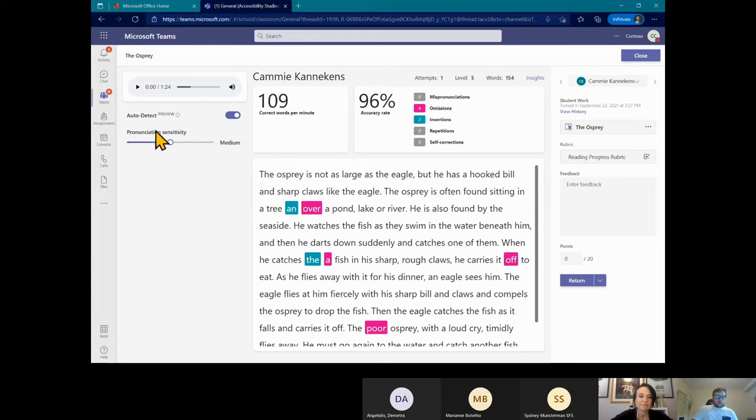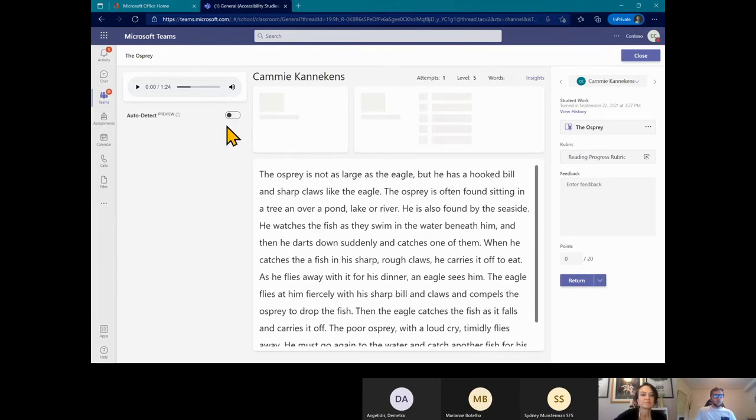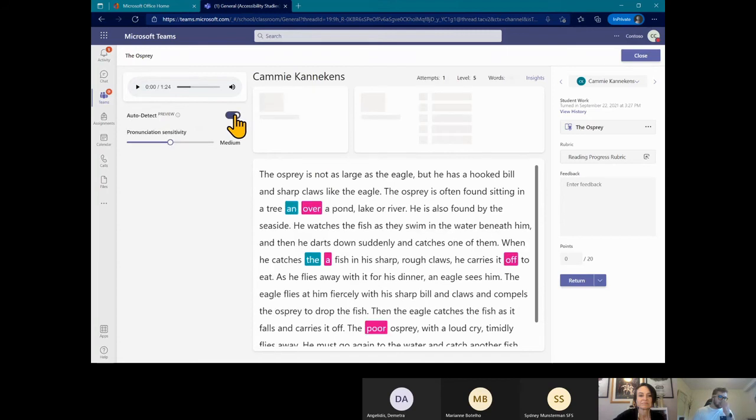So this is that pronunciation sensitivity that we mentioned earlier. So by default, it was turned on. It is in a preview mode, and I'll tell you what that means in just a second, but I can always turn that off. So now we see technically Cami is 100% correct, right? Because there's no markings on it, and we're manually going to listen and mark each word. But what auto detect really does nicely is that it almost anticipates you for what is upcoming, and you can still work with the auto detect, and I'll show you what that means.